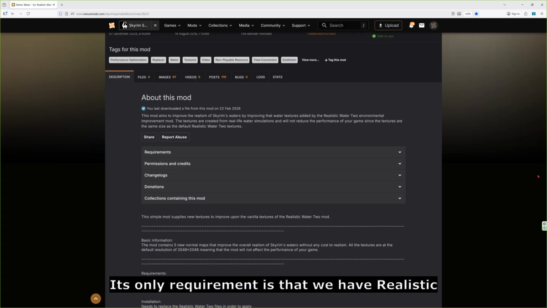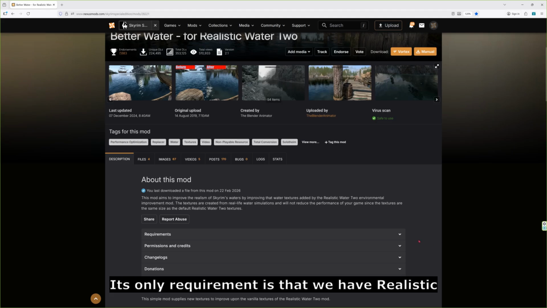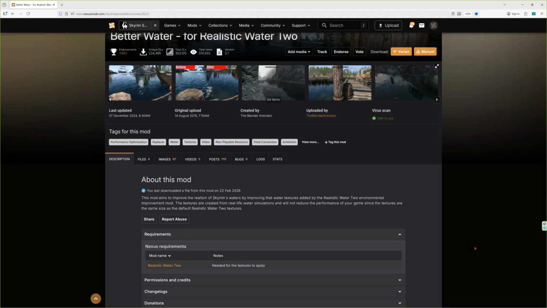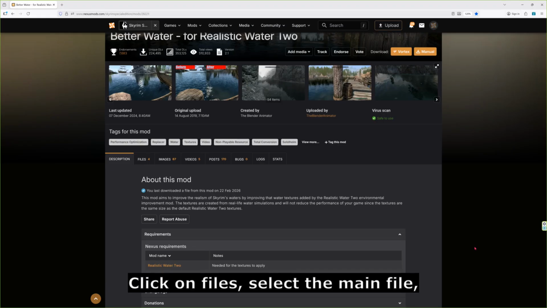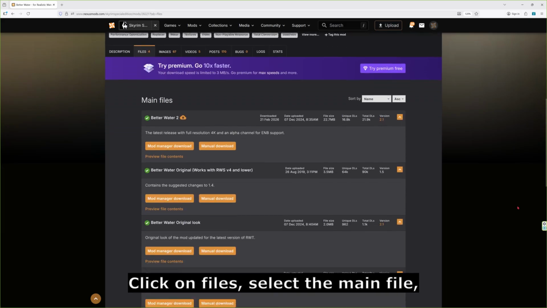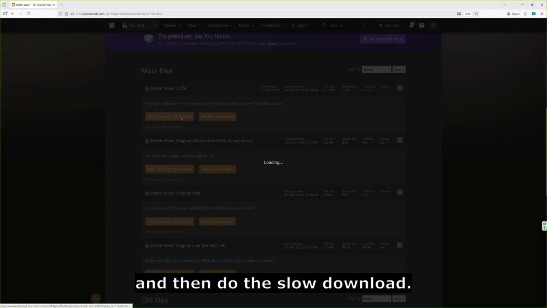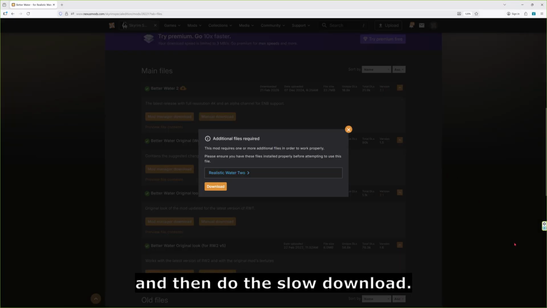Its only requirement is that we have Realistic Water 2, which we just downloaded. Click on Files, select the main file, and then do the slow download.